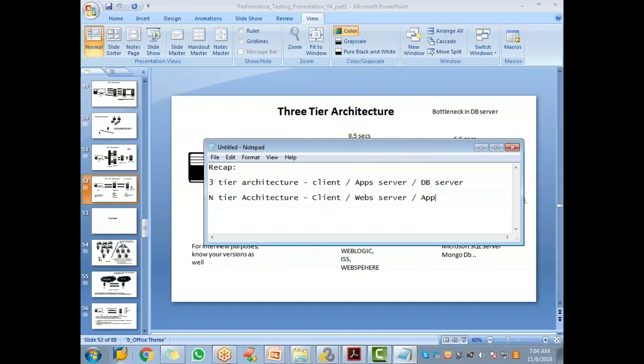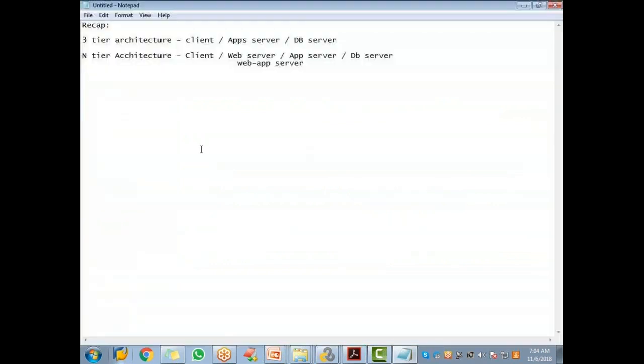Then you have the app server and the database server. In real-time applications, most likely, though it's not a rule of thumb, you have the web app server, which is a combination of both web server and app server.